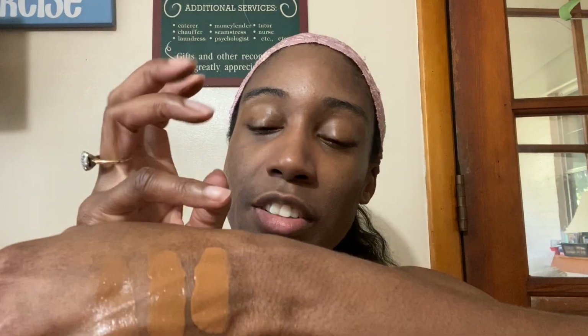Thank God I'm in the kitchen, because I did not bring anything to wipe my hand on to take off these foundations. So I might just wipe the foundation on my leg, and then when I go to do eyeshadow, get a makeup remover wipe. I don't want to use either one of these fingers to accidentally mix it in with the foundation we're using now, and then people say it's contaminated and the results aren't right, because you've got all three foundations mixed together. Although I do think it would be fun to wear all three of these foundations to see how that would go. But this is the new one right here.